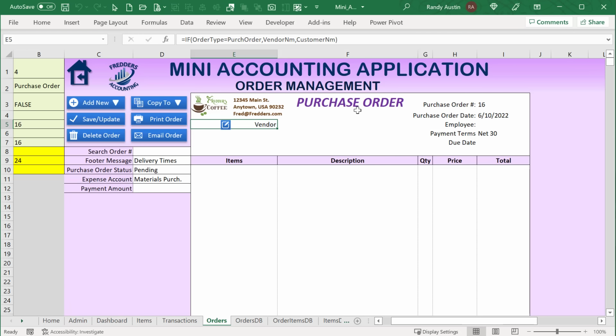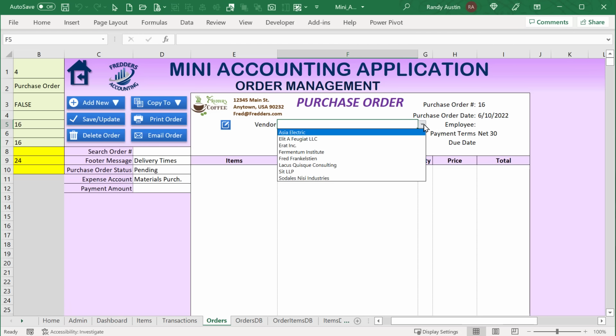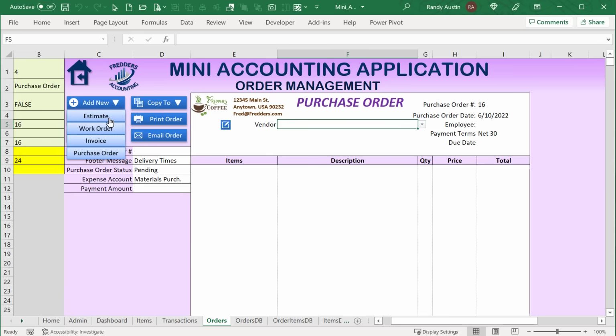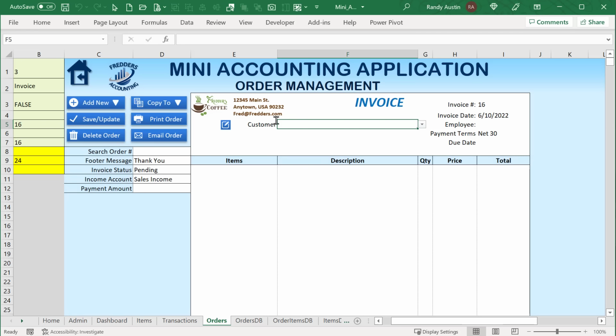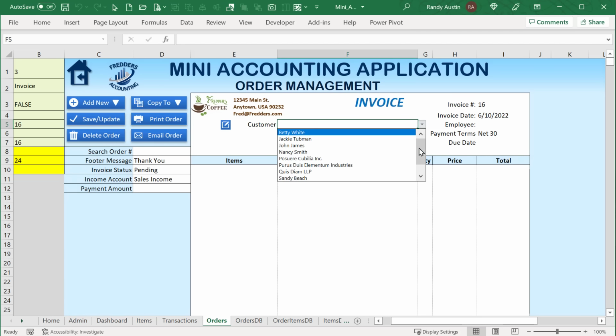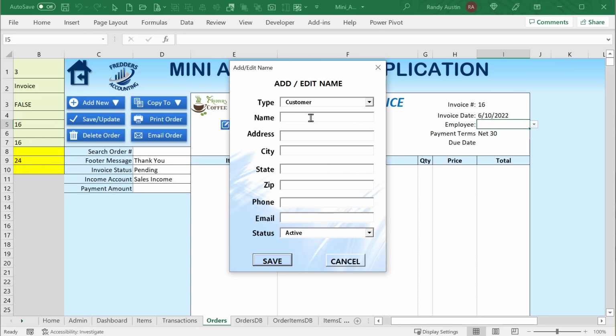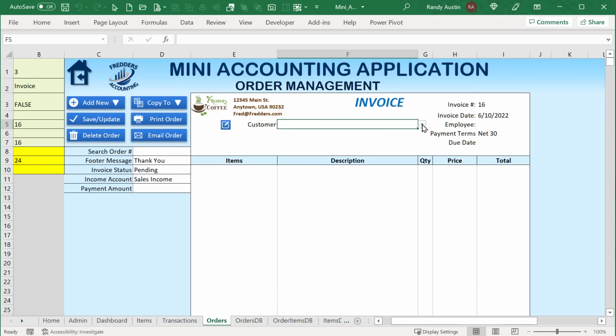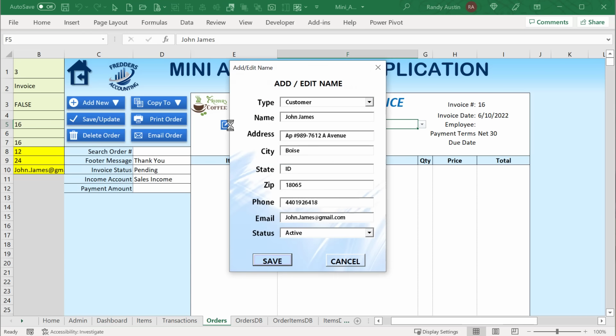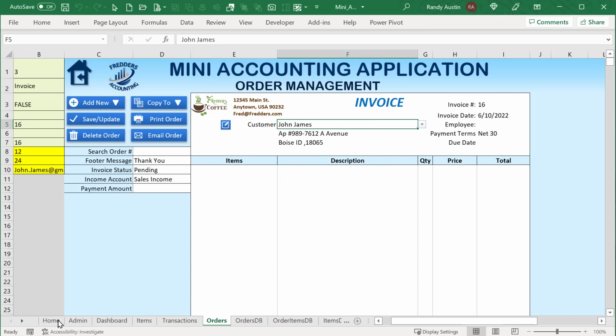Keep in mind that purchases are going to have a list of vendors, while invoices are going to have a list of customers, right? So this is going to change the customer. We have a dynamic list of customers, right? We have a dynamic list of employees. However, all of them, or any one of them, can be added here. If I select a specific customer here, we may want to edit that customer. We can do that through here. We're going to be getting into detail on that.